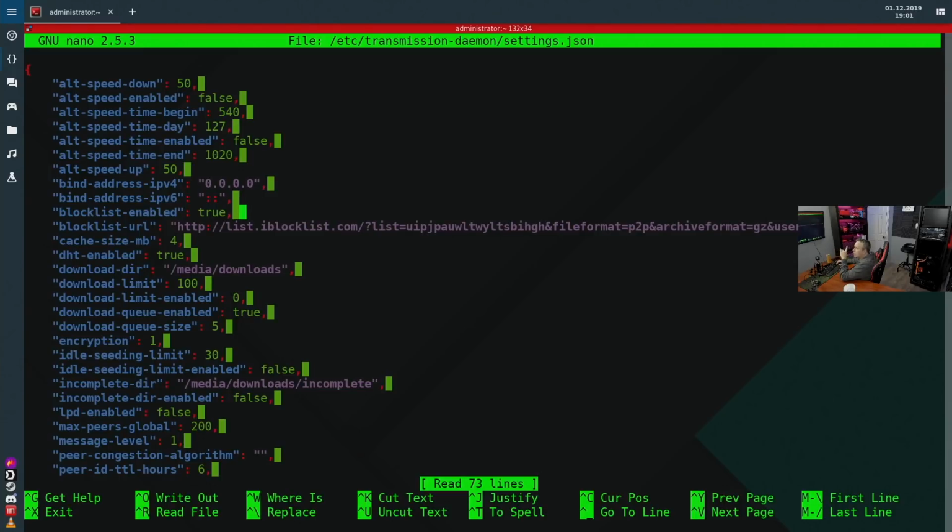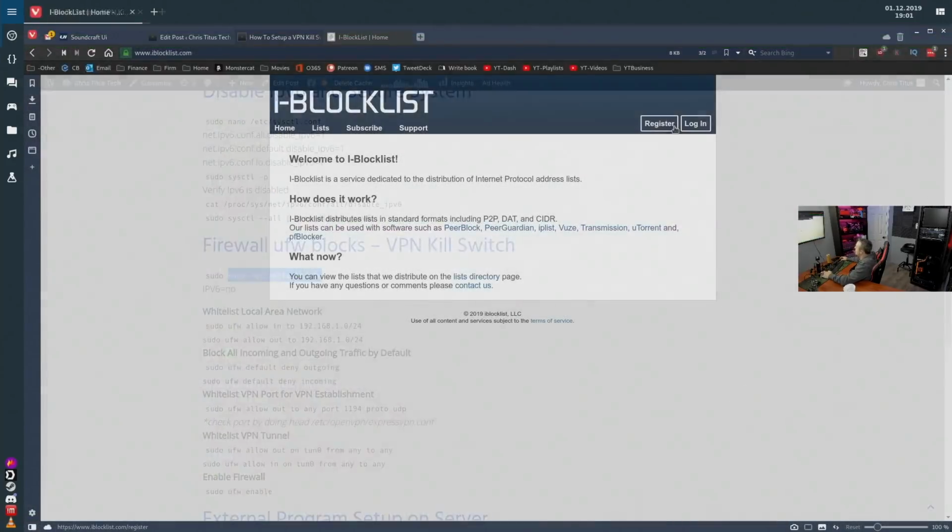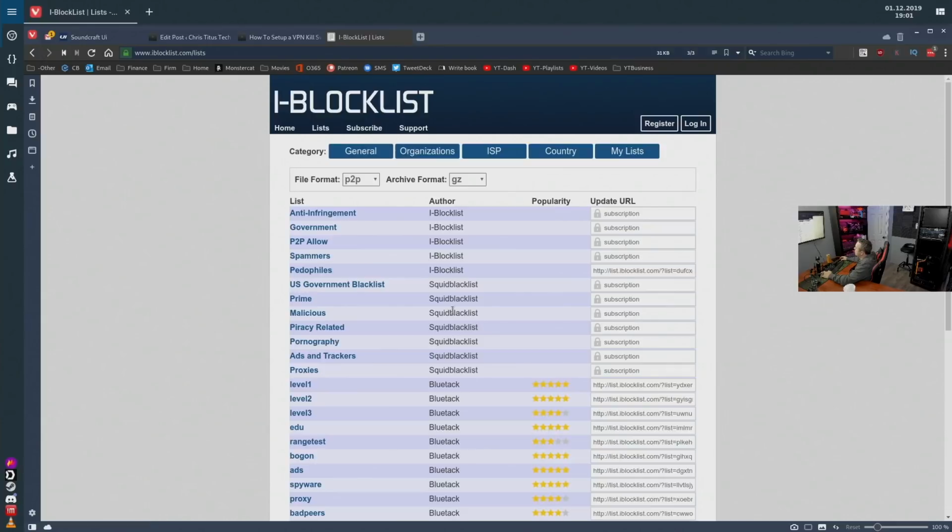Block list, I always rely on at least 2, maybe 3 or 4 different ways to secure a connection. I always say, hey, you got VPN, you got Tor, you got all these things. Block list is just another method to help protect yourself. I use iblocklist.com. They're not an affiliate, just go to iblocklist.com and you'll be able to do that. I'm a subscriber, you don't have to. And we just go over to lists.